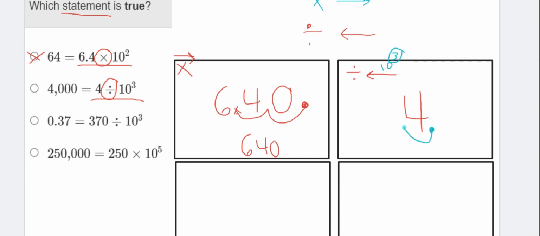So let's try it out. 1, 2, 3. Okay, here's my new decimal point. It's no longer there. What can I put in these 2 empty gaps? Oh, I know, zeros. 1, 0, another 0. And I can always put another 0 in front just to help me. So my answer is 0.004, or 4 thousandths. When I look back over here, is 4,000 the same as 4 thousandths? No, those are not the same. This is a decimal number and this is a whole number. So I'm going to cross it out.